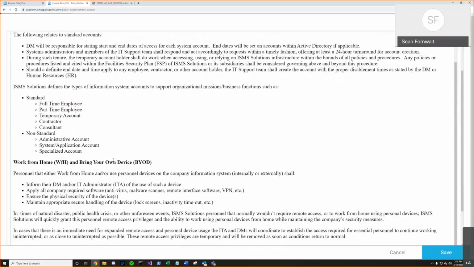I'm not saying that you'll fail the audit, but it will raise a red flag and cause them to go, maybe their stuff isn't as good as it should be. Let me look harder. So only put in your policies what your company is doing. Otherwise, you'll run into problems that you could have avoided by going through and customizing it specifically to your organization.